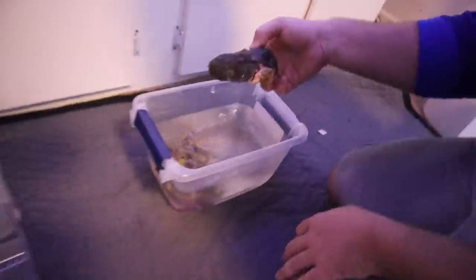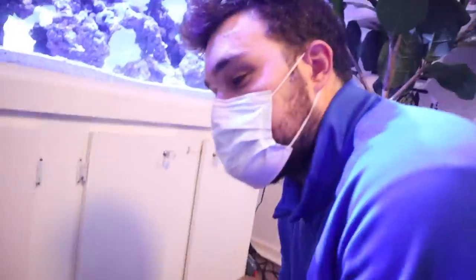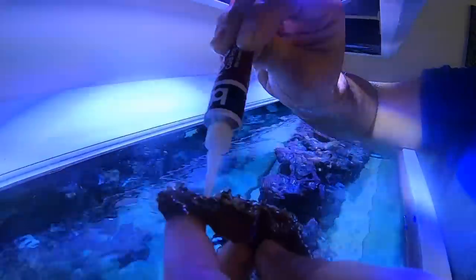Our first one going in. Now, do you do the same thing? Yes. Same exact thing we did to put all the rocks together, and that's what it does. See how all these rocks are connected? Same thing we're about to do for these corals.